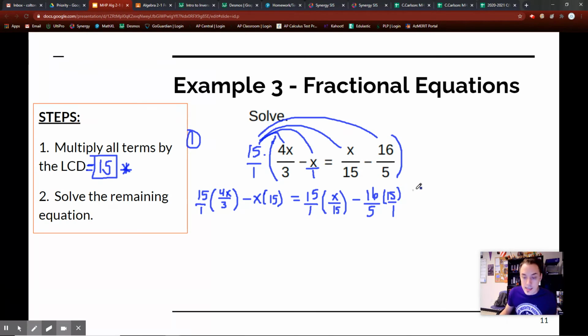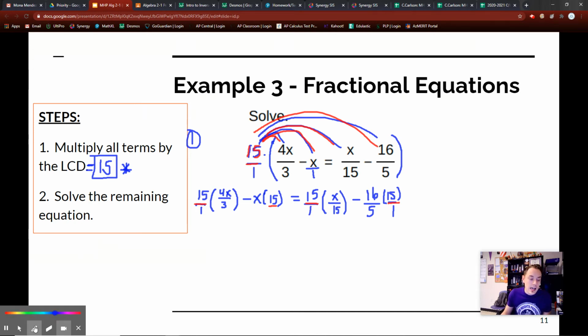Now, what do we have here? These 15s right here, that 15, this 15, this 15, and this 15, is my least common denominator, 15, that I'm multiplying all the way through. That's what I did to all 4 terms. Okay, looks like the 4th of July. Oh my gosh. Or Spider-Man colors. I mean, to each his own.